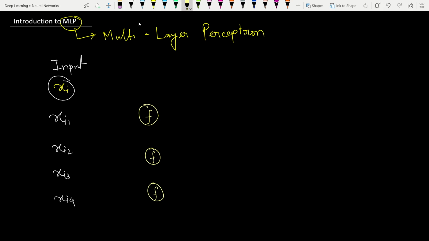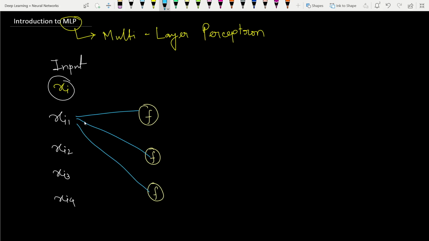Here, instead of a single neuron, we have taken 3 neurons. Now let's make the connections between them: first, second, third.